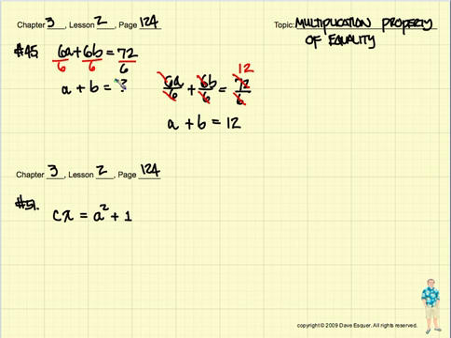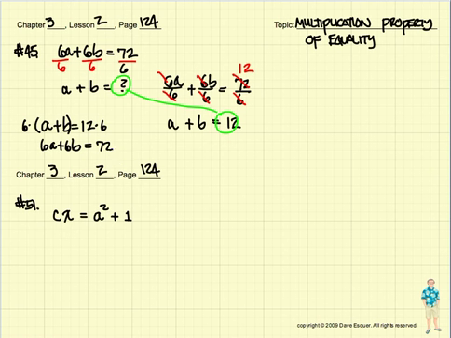So I think we solved what our question mark was. We were looking for what that question mark would be. The answer turns out to be 12. And we can justify it by going backwards and rewriting this equation: a plus b is equal to 12. If we were to multiply this side by 6, then we'd have to multiply this side by 6, and we'd end up with 6a plus 6b is equal to 72.